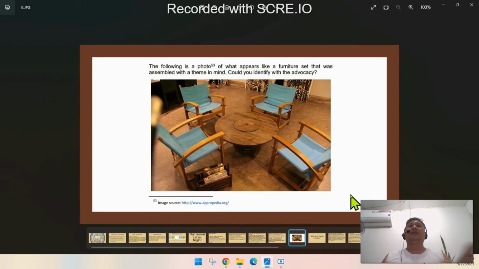Okay. Now, here in our lesson, there's what you call a realization picture. The file photo is a photo of what appears like a furniture set that was assembled with a theme in mind. Could you identify the advocacy? This picture is supposed to project a theme and advocacy, and any answer would do.